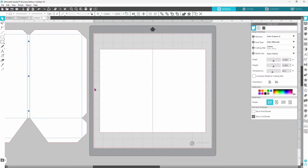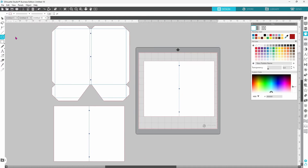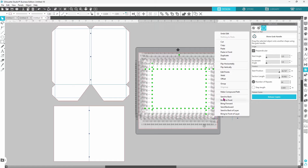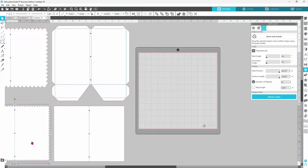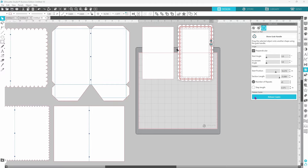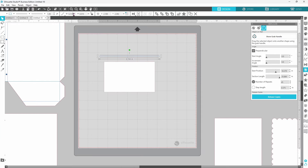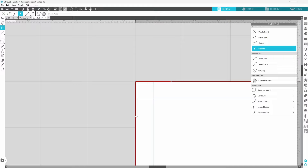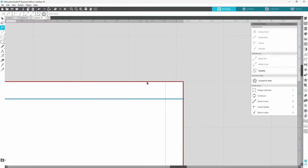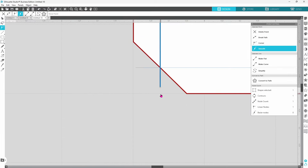I'm going to run through and create the rest of the inside pages, pockets, frames, and all of the other goodies that go with this template. While I do that I wanted to let you know that I have opened up subscriptions for the channel. When you join you become a Silhouette Sidekick and you will get badges, personalized emojis, and shout-outs on the channel. This is an excellent way to support the channel to allow me to keep creating content at this pace. Subscriptions run $2.99 a month and to kick things off I'm going to put a link in the community tab to this template so that you can create junk journals with your Silhouette as well.